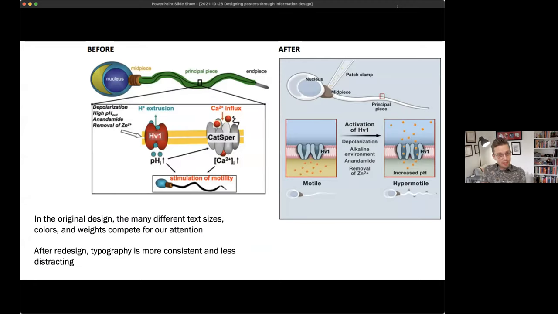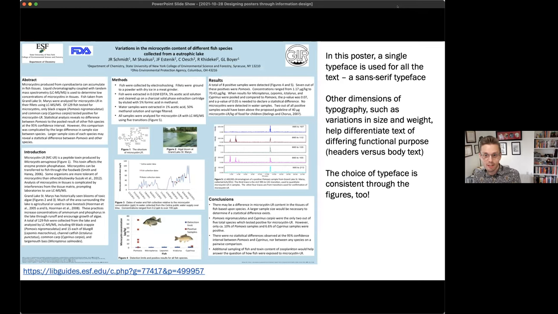In a lot of visualizations or figures that we see in academic articles, we tend to see a lot of different typographic styles thrown into a single figure. So here's an example of one such figure that has a lot of different styles, different italicized styles, font weights, a bunch of different sizes and colors. And that use of diversity in typographic style is distracting. So after we redesign this figure and really make that typography more consistent, it's easier on the eyes. And again, that easier on the eyes piece is important because often that will be the determining factor in deciding if someone's going to continue reading your visualization or not.